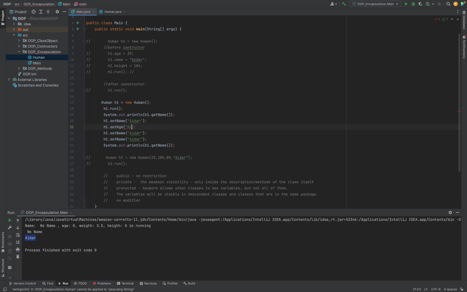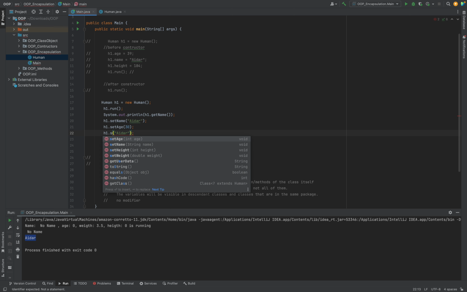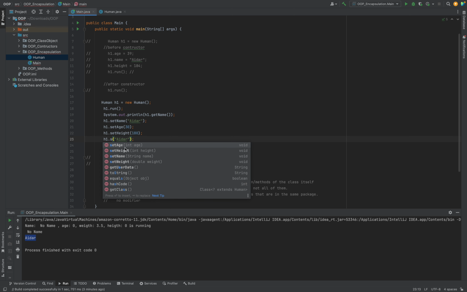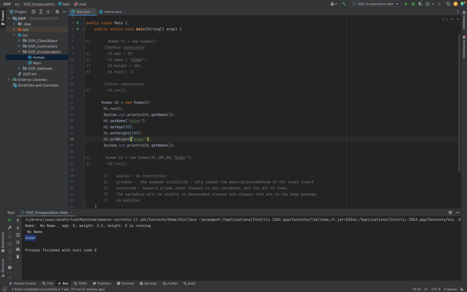For example, for Idar, age, let it be 30. Let's set height, let it be 140, and set weight, let it be 40.